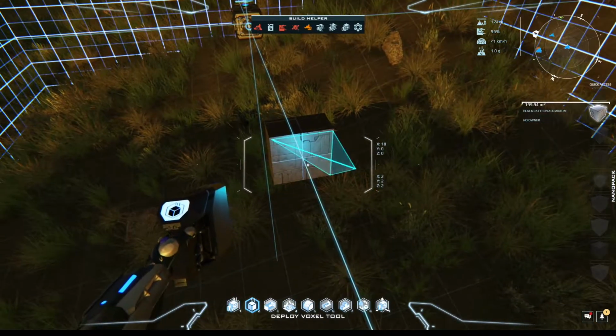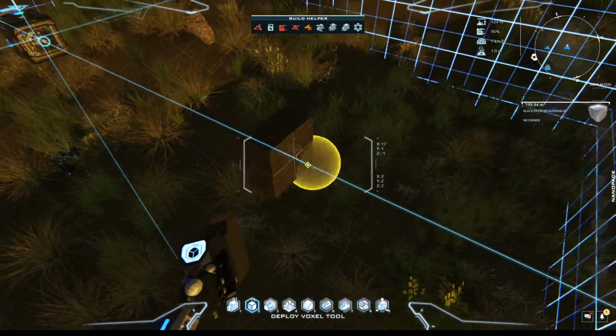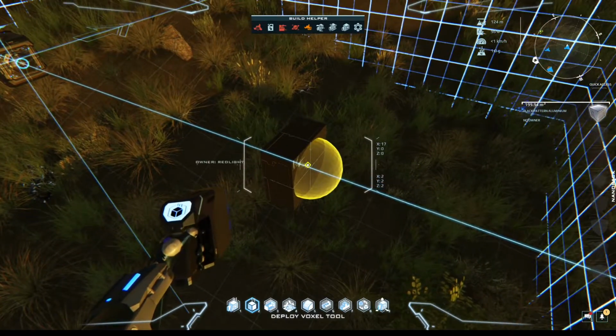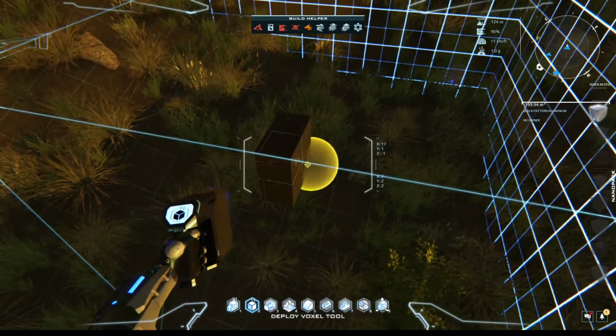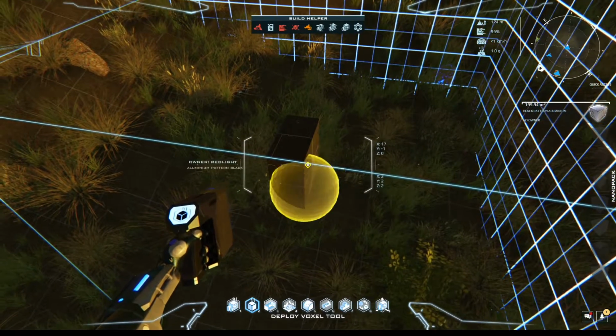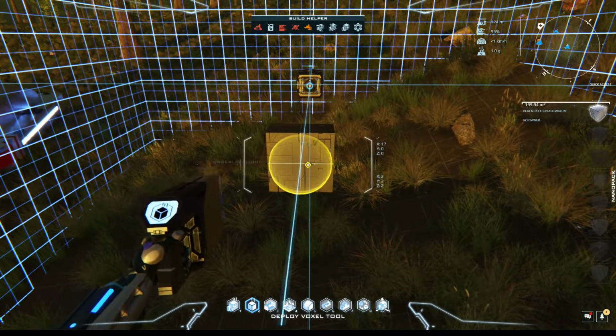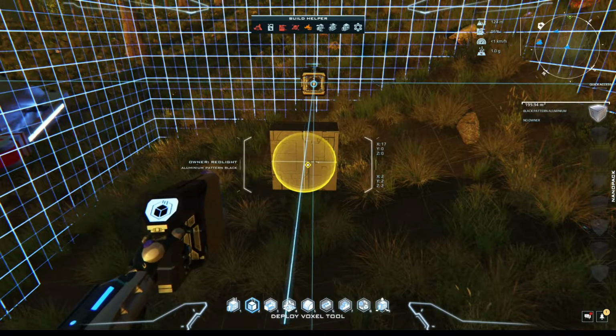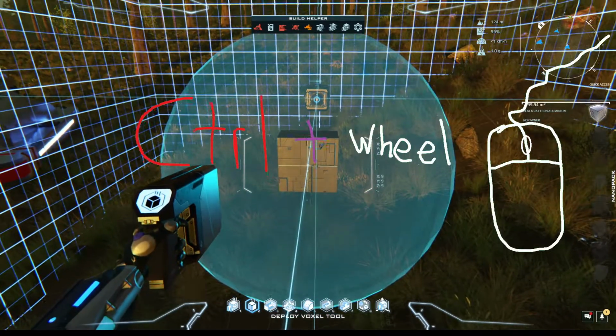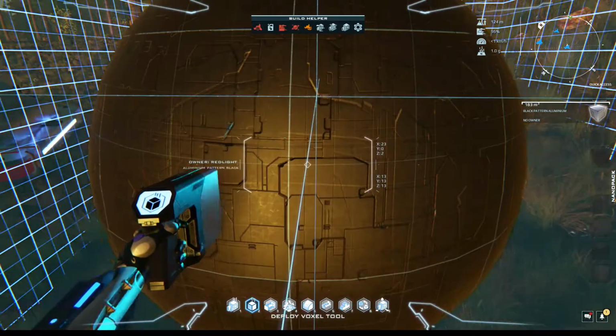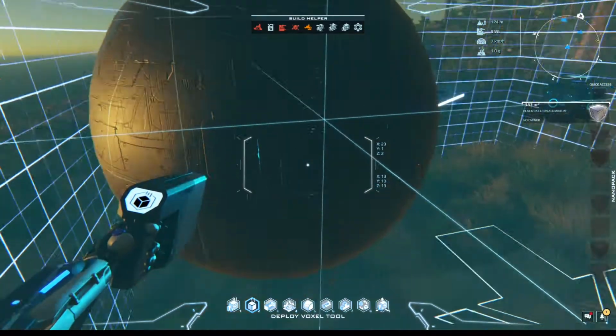With the sphere, however, if you notice, it places the center of the sphere wherever you're looking. So half of that sphere is actually inside that square right now. So that's kind of an important thing to remember when you want to place a sphere. So I'm aiming right now at the center of this square, holding control and mouse wheeling up to get a decent sized sphere to work with for our demo.